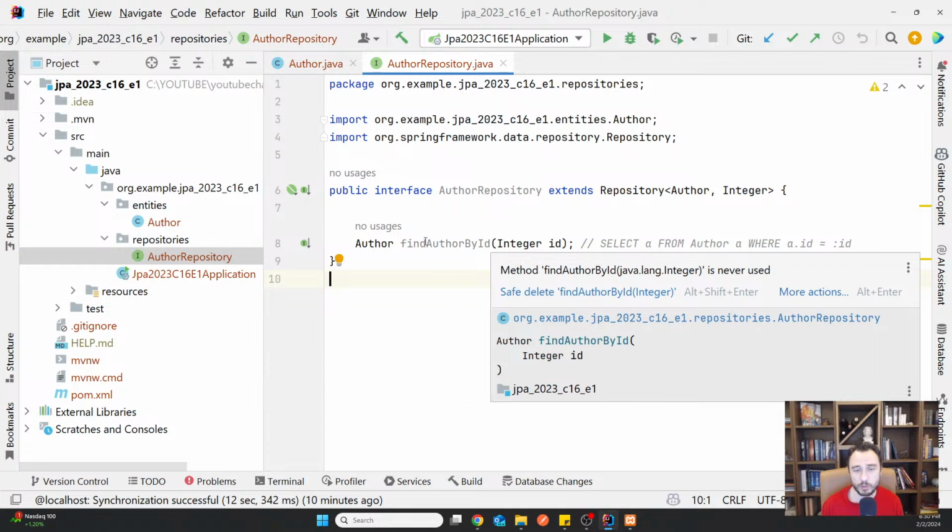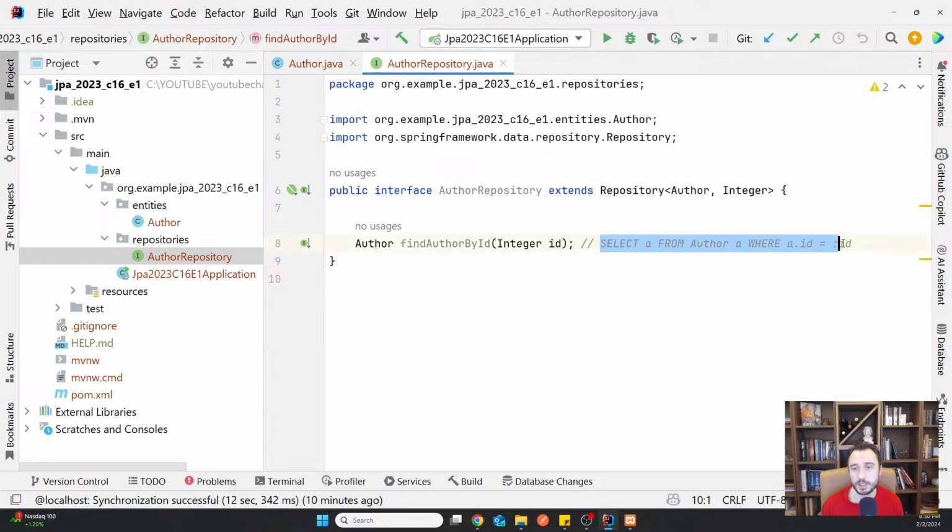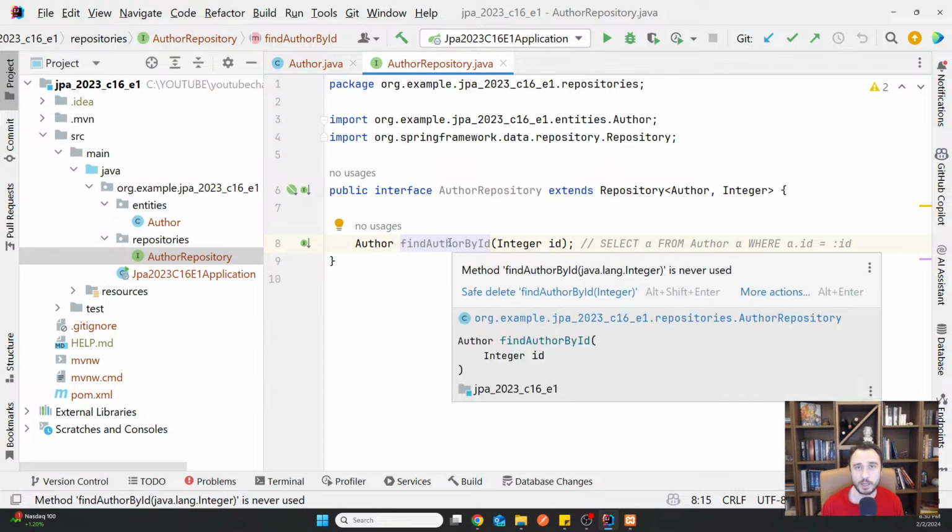Because normally, when you think about select a from author a where ID is ID, that's fine. It's not such a long name. But imagine you have a query that takes a few lines. How would that method name look? Horrible, no? It would look horrible, very long, hard to read.